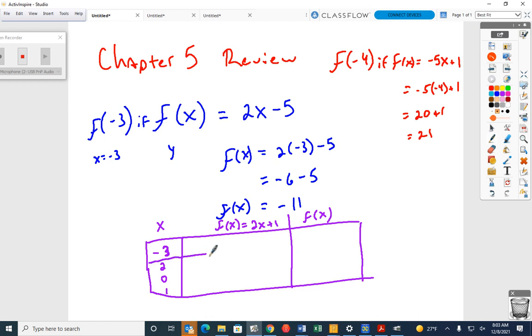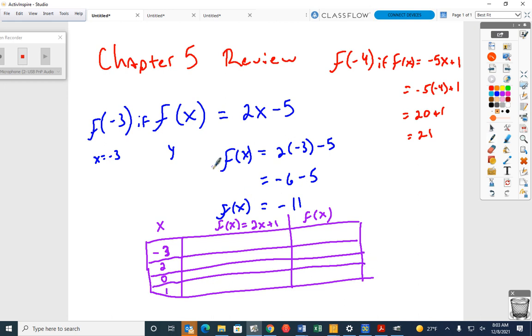Remember, what did I tell you guys x is also the same as? X is another way of saying what? Input. This function is like the rule. And what is the f of x? It's like the output. Whatever x is, we plug it into this equation, figure out the answer, and it gives us an output. So if I have 2x plus 1 and I replace this x with a what?